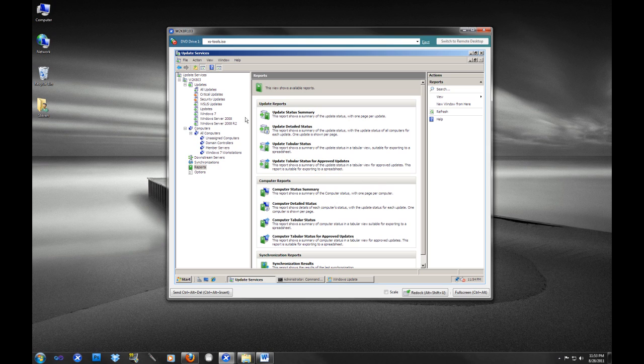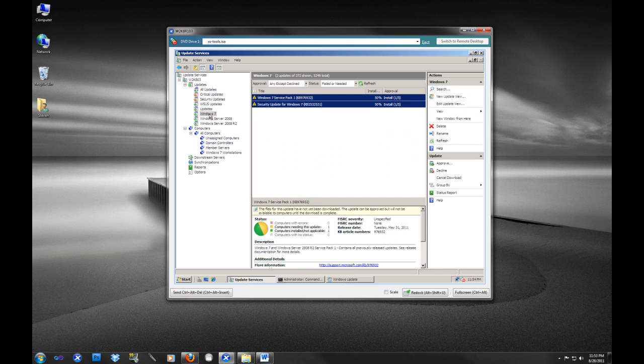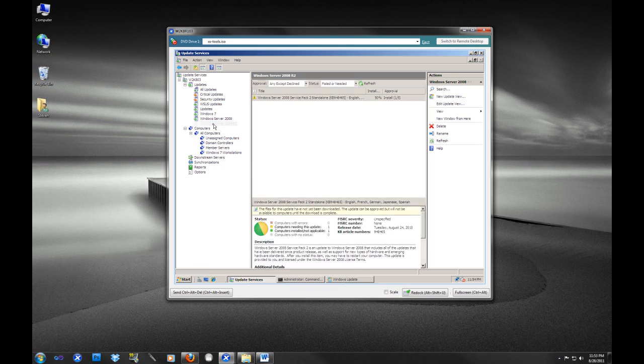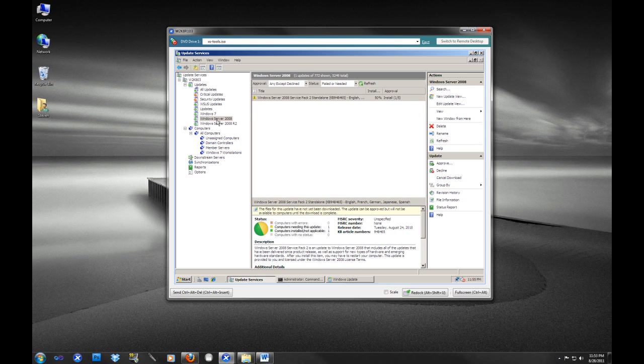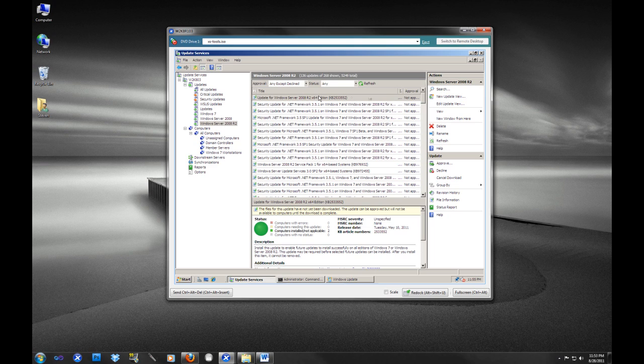Just a couple other little things. You may want to check out the views. You see I've created views for my updates here. For example, I want to know what systems need which service packs and option packs installed, just for Windows 7. So I created a little view. Same thing here with Windows Server 2008 and Server 2008 R2. You see I have a bunch of things in Server 2008 R2 that I need to approve. You can create these views just straight over on the right side, new update view right here.